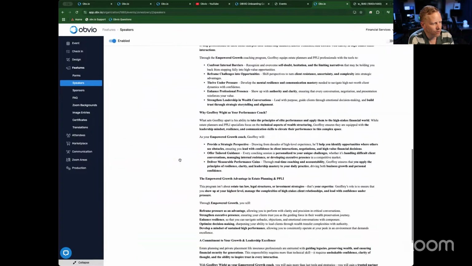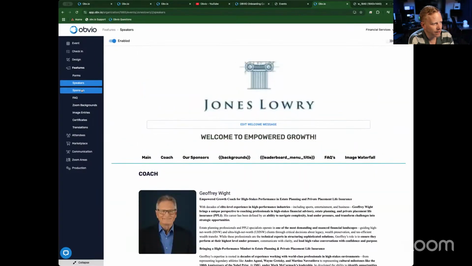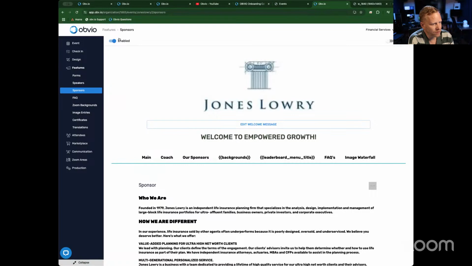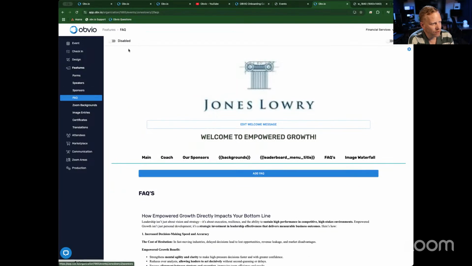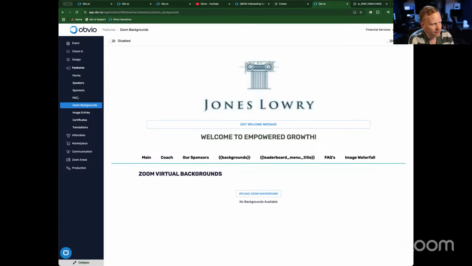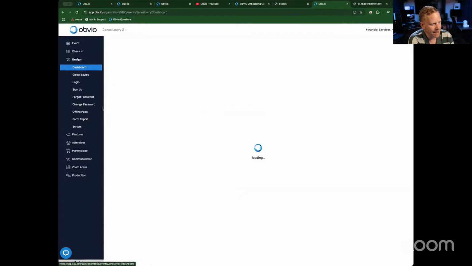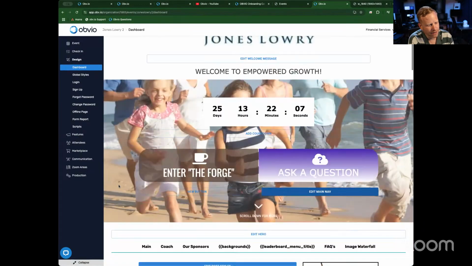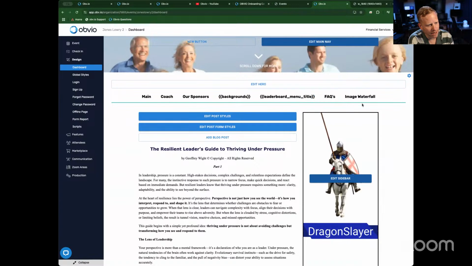Now, clearly you want that one to work, so you've enabled it. And then sponsors here, same again, you've got that enabled. Well, then the FAQ section currently is disabled. Oh, wait, I see. Okay, right. Right. And Zoom backgrounds is disabled, which is fine. So that's how they are enabled or disabled.